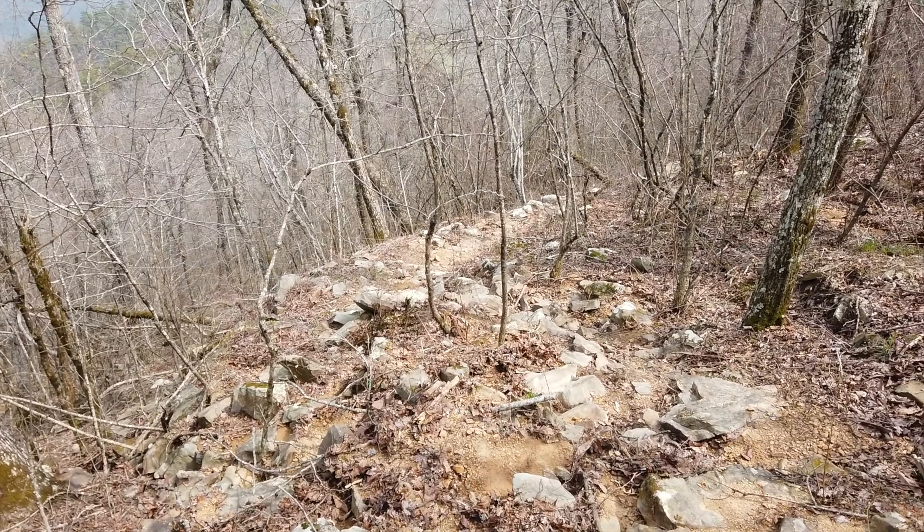The trail is descending down towards Foreign Gap Trailhead. I made a decision — my feet are getting the tar beat out of them. They're just not healing quickly enough and they're not up for this kind of rockiness. I was hoping it would end; it did for a little while, but it came back. Tomorrow is rain all day, heavy rain. I downloaded the forecast — 90% chance of heavy rain at 8 a.m., basically walking in heavy rain all day. That is not going to be good for my feet with open wounds. I've had a bacterial foot infection before in the wilderness and it was one of the most painful walks out I've ever had. So I'm contacting a shuttle and getting a pickup — heading back to probably Mena and figuring it out from there.